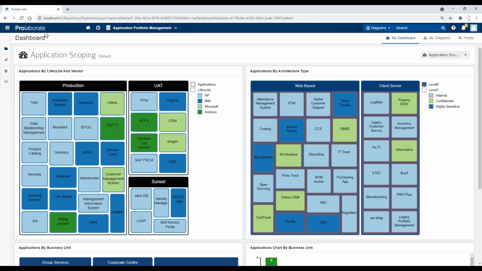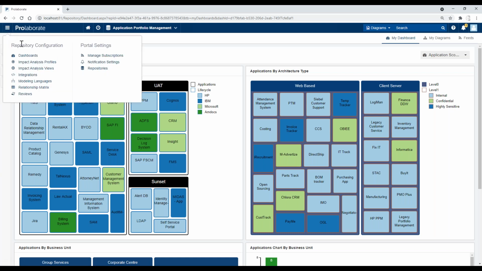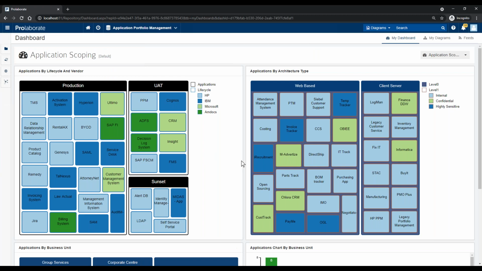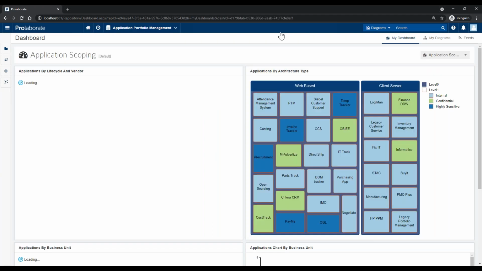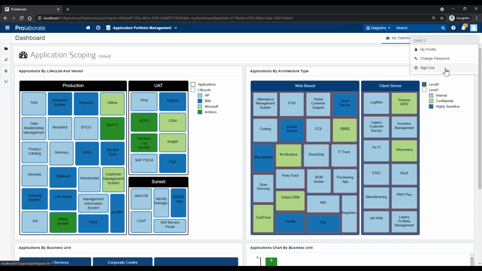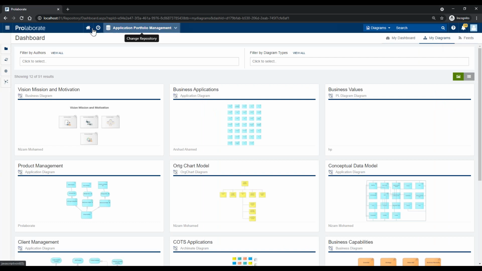Absolutely, yes. The views that the users get to see depend entirely on the roles and responsibilities and the permissions that they have. So depending on who logs in, the kind of dashboards and diagrams that are shown to them will differ.